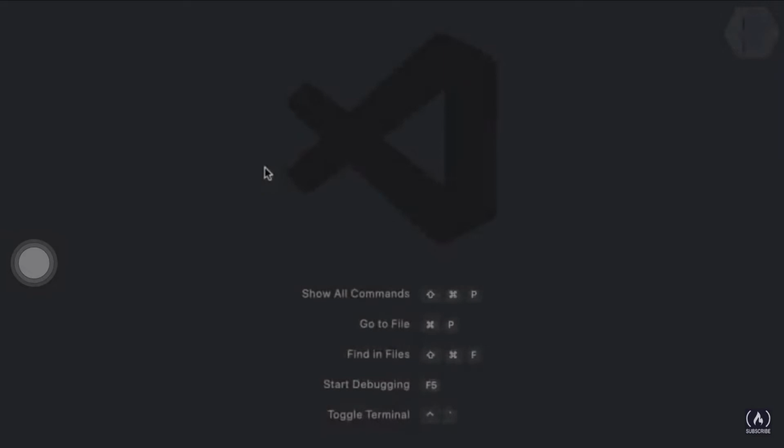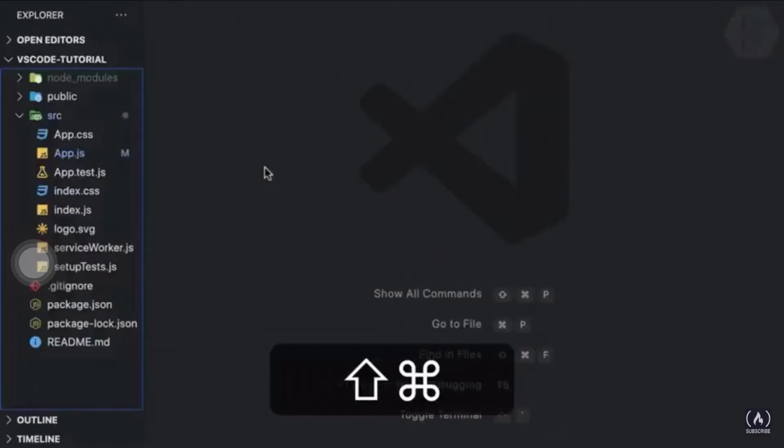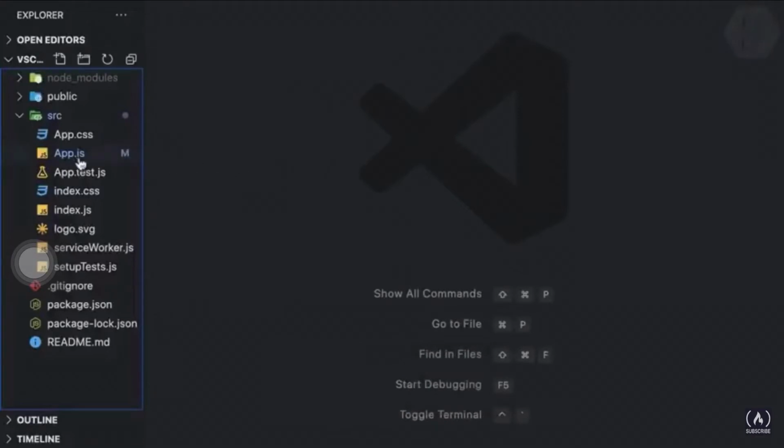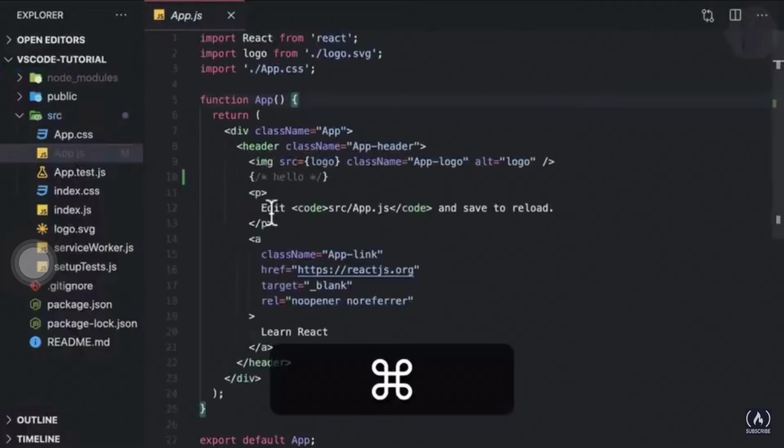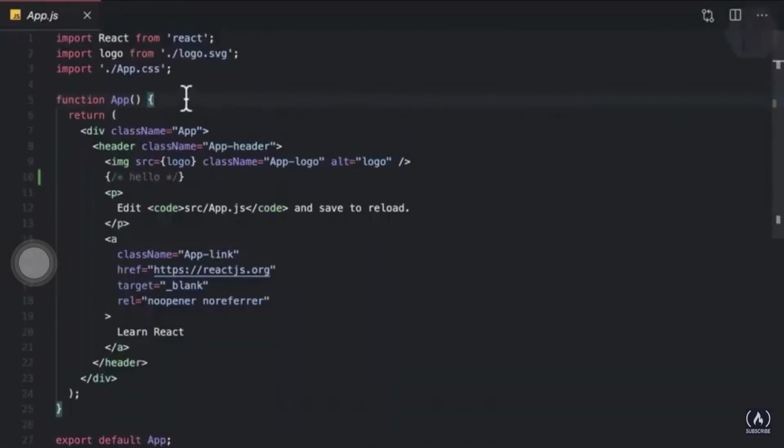Now if I open the sidebar by pressing Command Shift E, the Explorer, then I can go to app.js, click there, and now I can toggle the sidebar with Command 1. You can see this is okay, but I'm not happy with the spacing between the two lines.